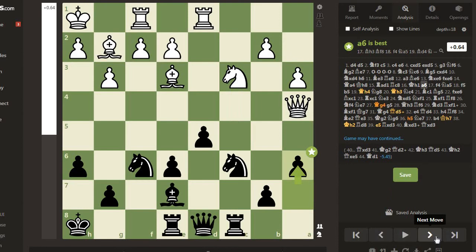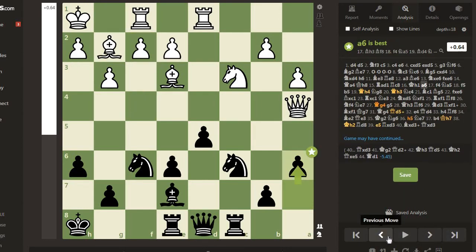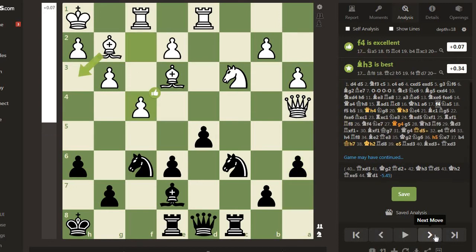a6. This seems to weaken the queen side and doesn't even threaten b5 because the a pawn would be lost. Yet Kasparov saw that the b pawn would later be able to advance under the right circumstances. f4, knight a5.